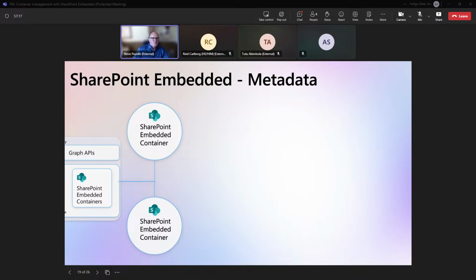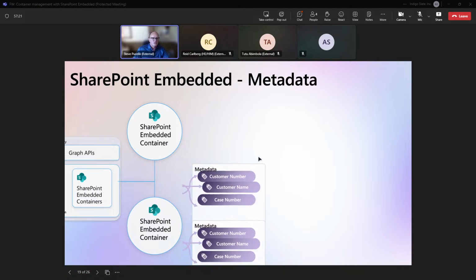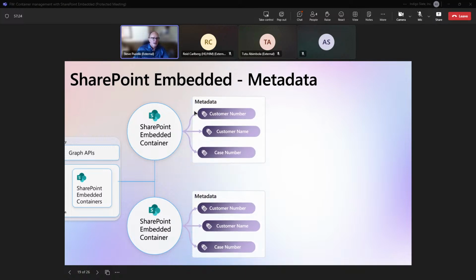If you're familiar with the metadata concept in SharePoint, it's very similar in a SharePoint Embedded environment. A couple of nuances that I will point out. Metadata is attached at the container level. So you'll notice I've got a couple different containers here. I may have the same metadata that spans across multiple containers, but as I'm creating that container, that's where I'm going to assign that metadata at the container level. And when you're adding the document into the container, then you assign the metadata accordingly.